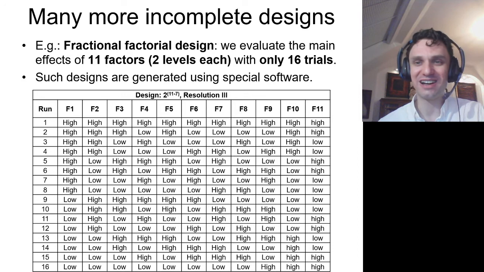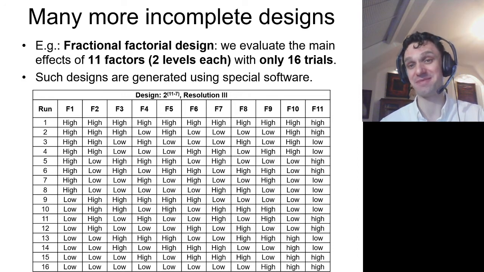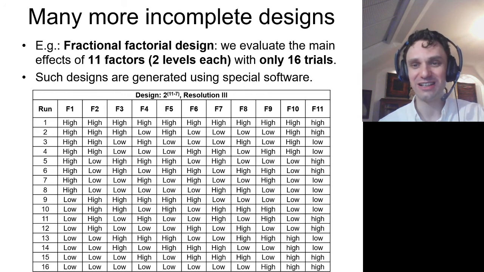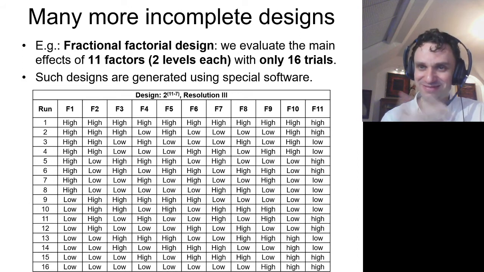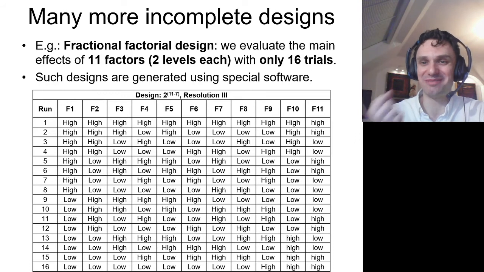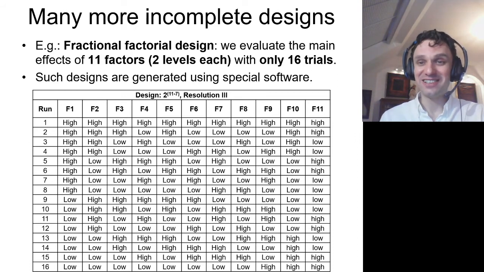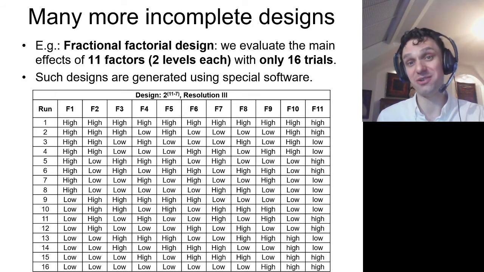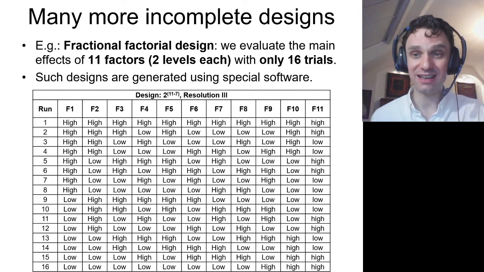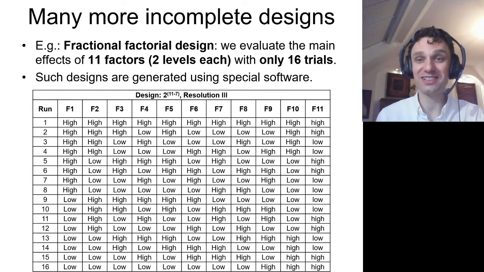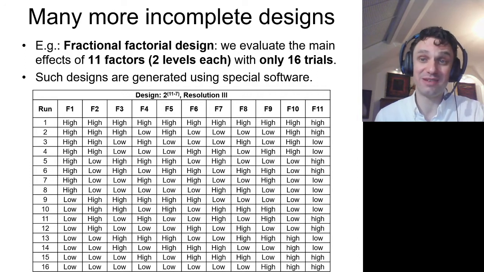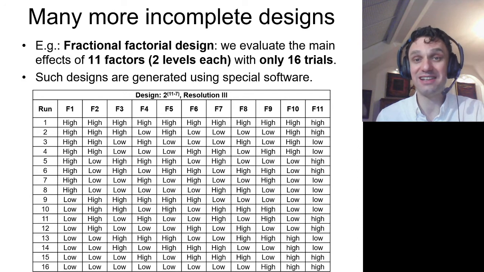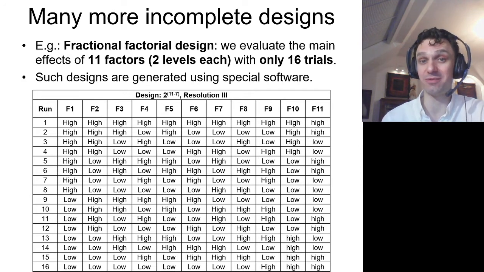And if you want to find out which combination is optimal for production, oh my gosh, you will have to spoil 2000 or more batches of material to produce your product. Obviously, it's not a good idea. But we can say, okay, let's create a more or less randomized combination of these settings so that in about half the situations, each handle is switched high and low. And as a result, we can spoil only 16 batches of material to get a good understanding of how each handle individually affects the quality of my products.